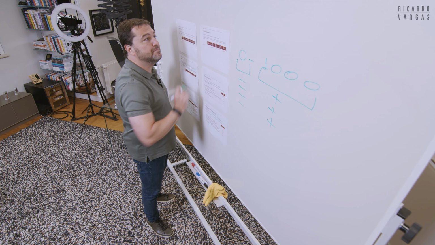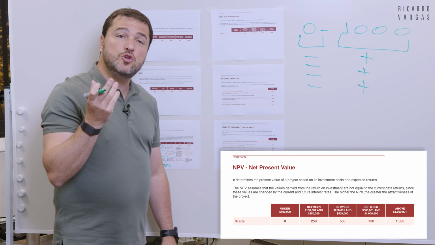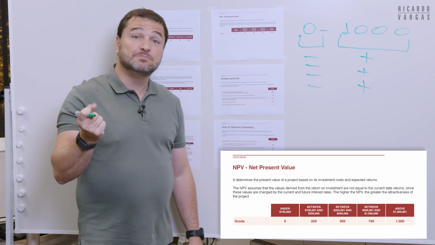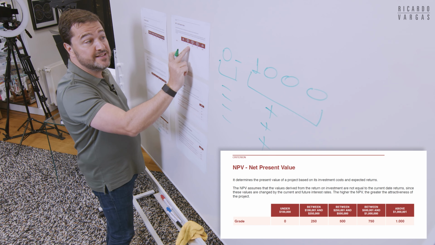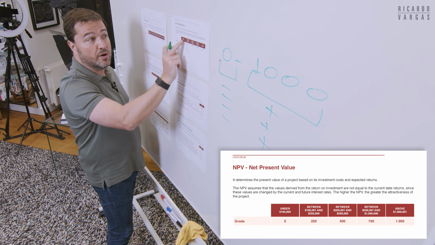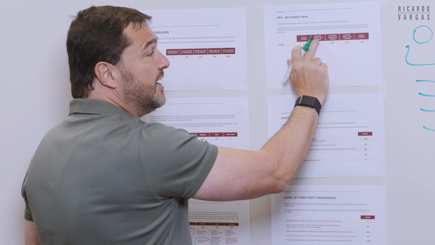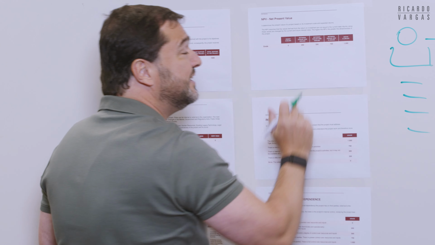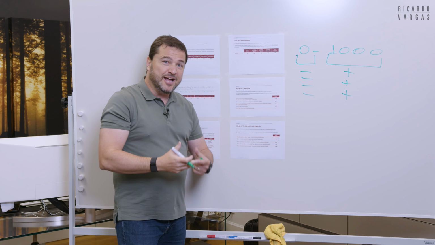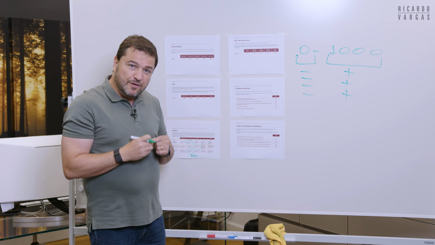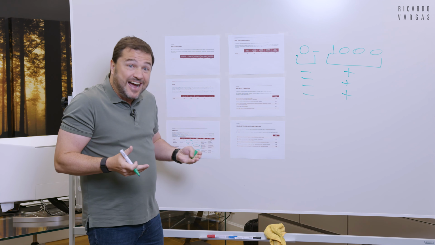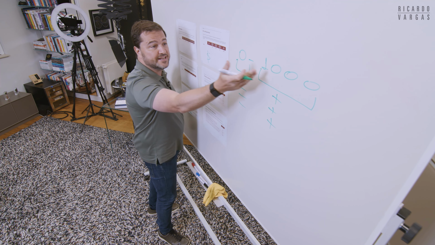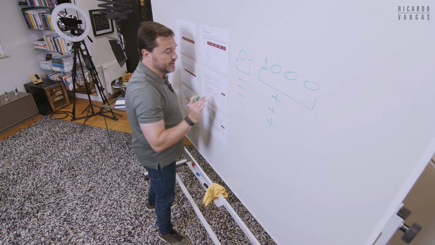Going here, why did I put this? Net present value. It's when you bring the results to the present value. Most of the time we put this in numbers, but we can transform this into points on a point scale. Under $100,000, between $100,000 and 250, above $1 million, and this goes from 0 to 1,000. Of course, if the net present value, or the result of the current project in the present, is higher, that project is more attractive. This is very good for you to translate financial terms into points.